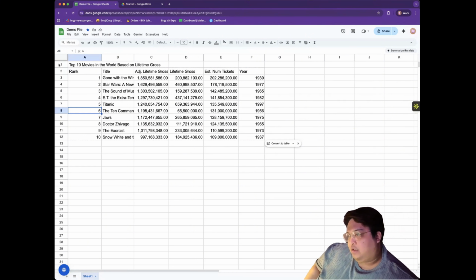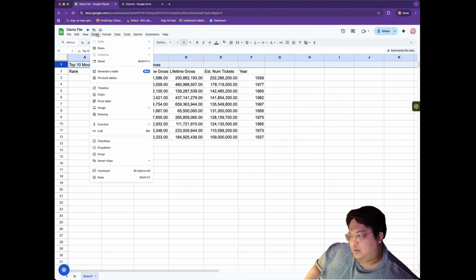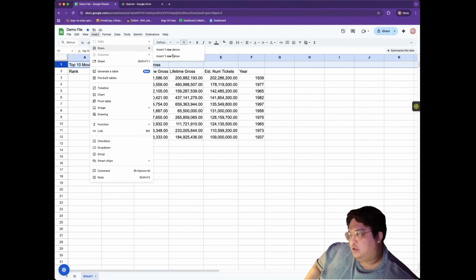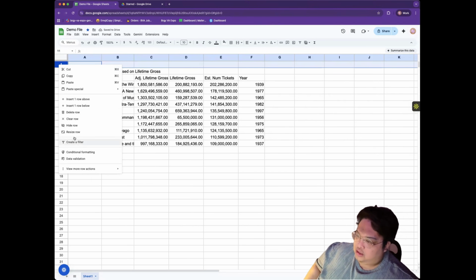Now, if I want to add another row on top, I can always go to insert as well. I can click a specific number first, insert, and then you can go rows above or below. You can do that as well, but I don't need that anymore. So here are other options. You can always delete, clear.